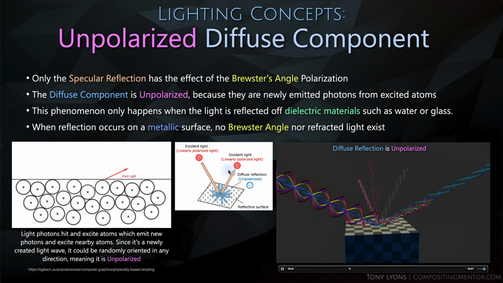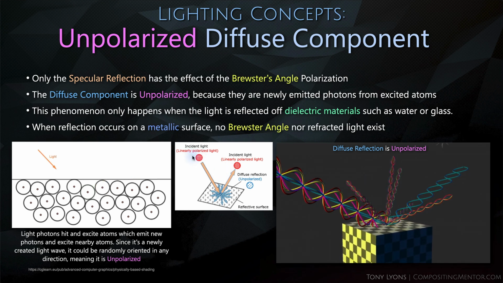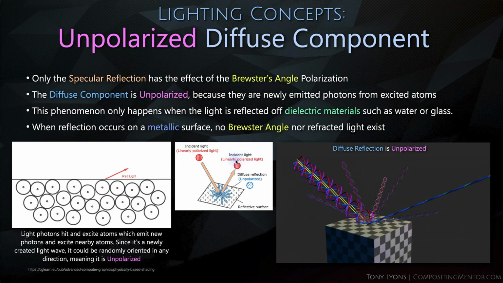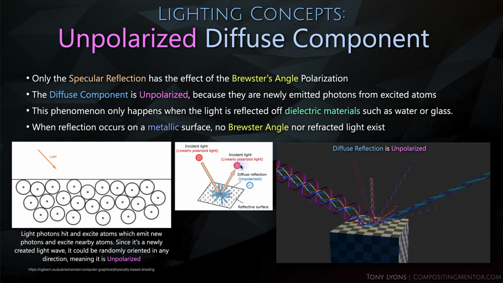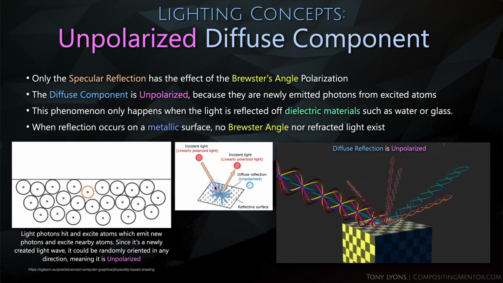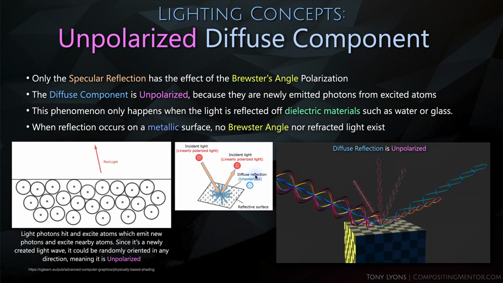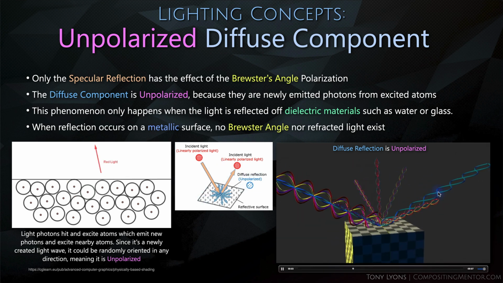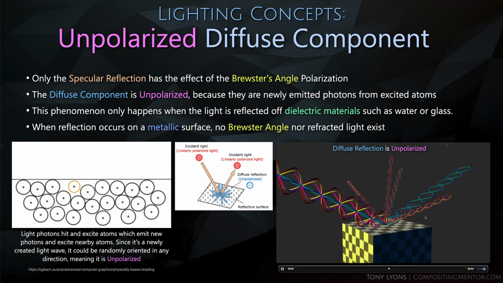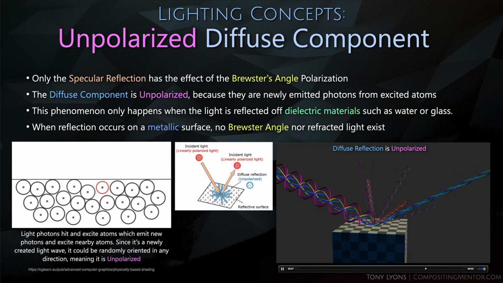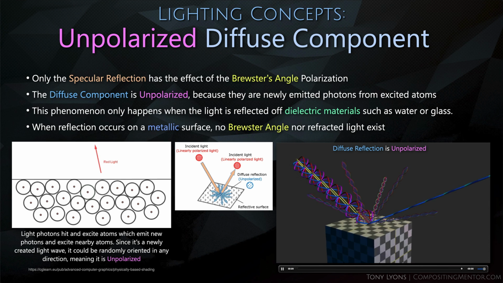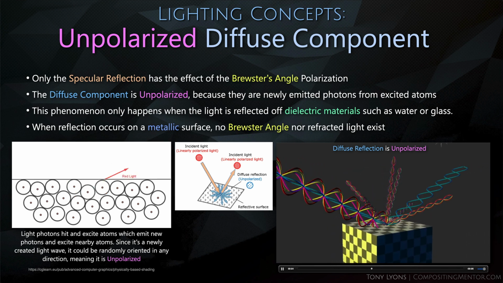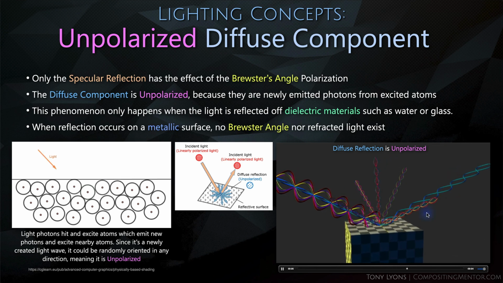Here is a little 2D graphic where you have linear polarized light hitting the surface, and the incident light is also linear polarized, so the specular reflection has the same polarization as the incoming light, but the diffuse reflection is unpolarized. See this representation here, where I'm shooting these unpolarized diffuse rays that are really tiny in all directions, and then you can see this Brewster angle specular reflection that is polarized.